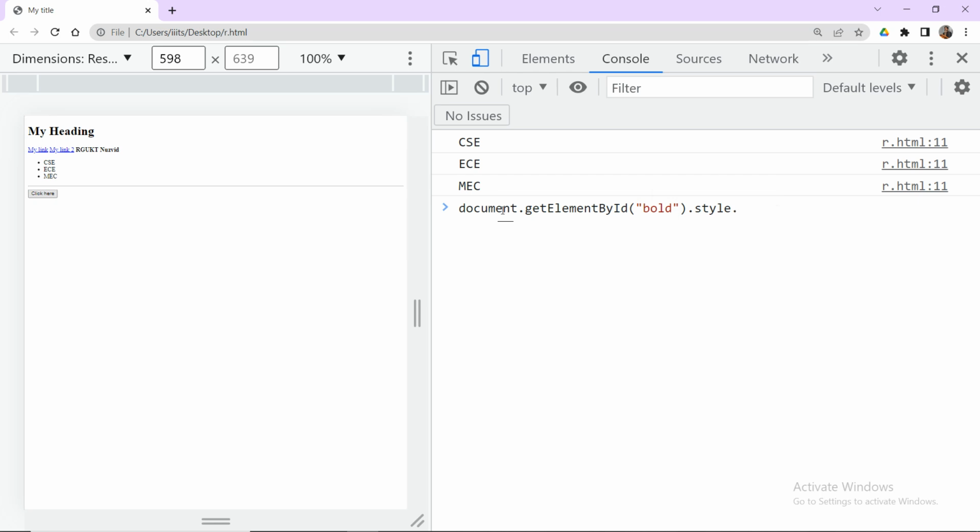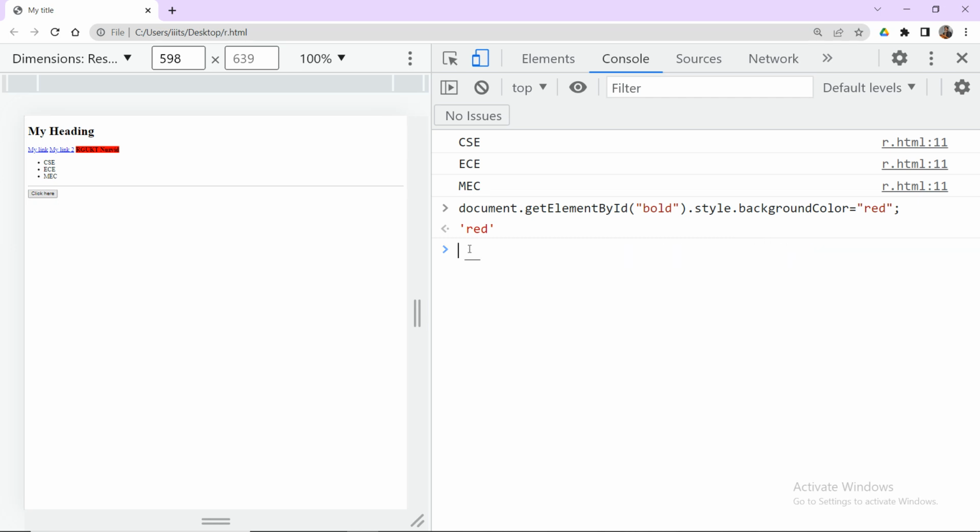What property do you need to change? I would like to change my background color. Background color equal to, let me consider it as red color. Observe this argument: background color will be modified to red color. For example, I would like to modify the color of the text.